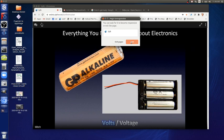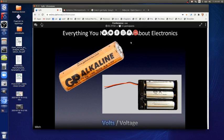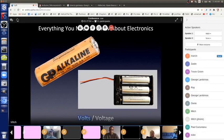Depending on the obstacles in their path, the electrons in this circuit are going at a particular speed. The speed of the electrons is called current, measured in amps. That's named after André-Marie Ampère, another dead physicist. So amps is just a measurement of the current, and current is just the speed of the electrons.